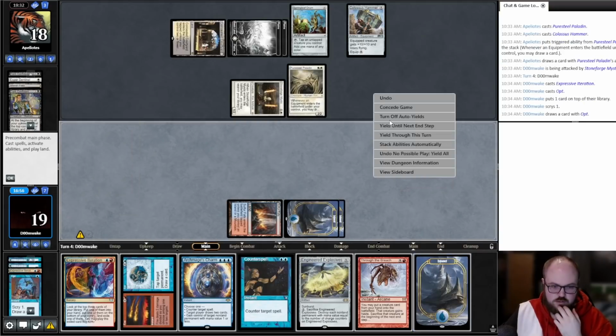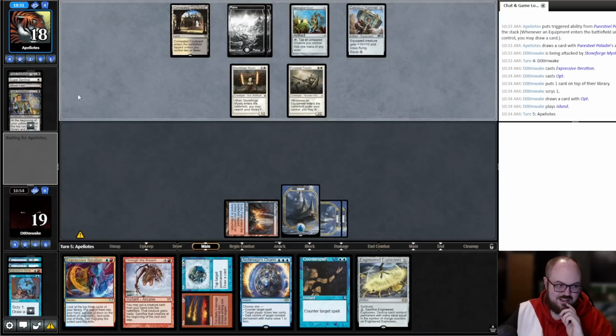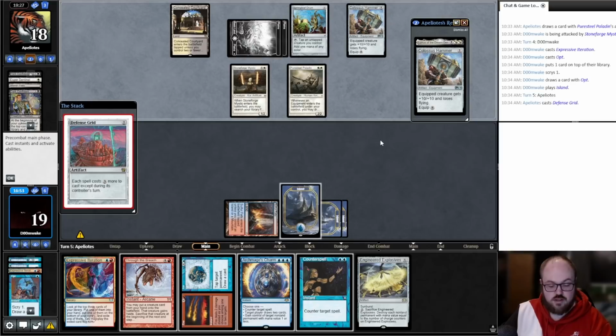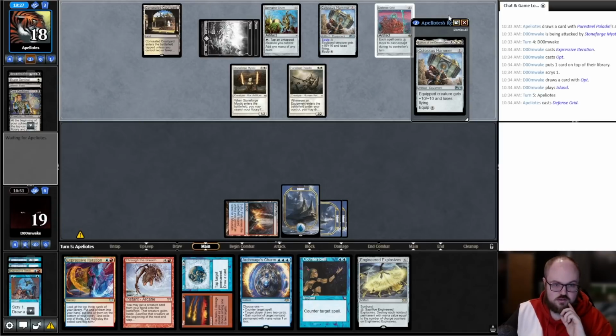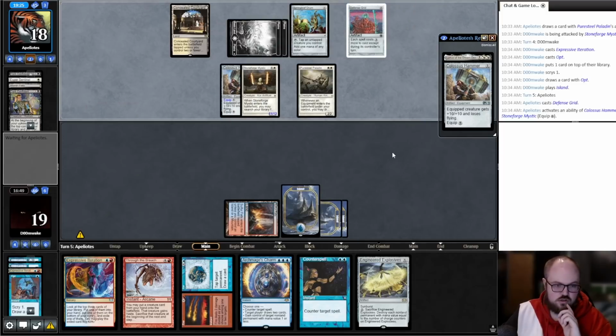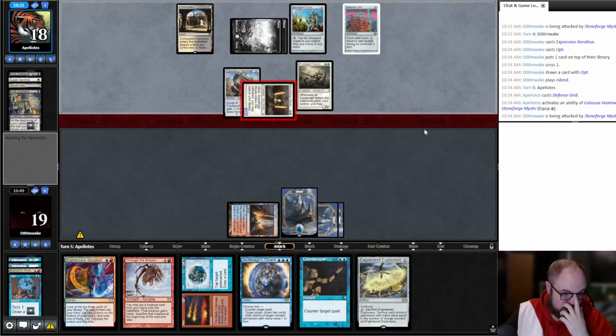I'm gonna top this one now. Okay, that was super greedy. I'm gonna take a lot of damage because of that. Although I think if they had a second hammer, they would have played it last turn, so you never know. They have a grid. Okay, so now we take a bunch of damage. 13, go to 6. This actually is gonna work out.